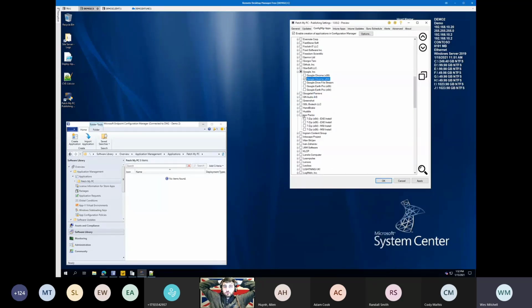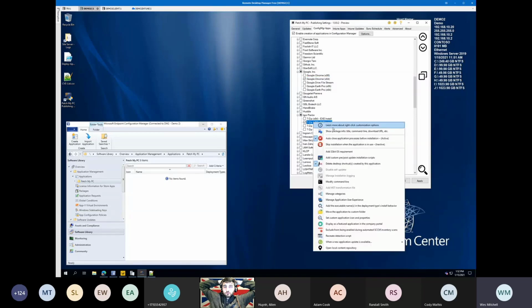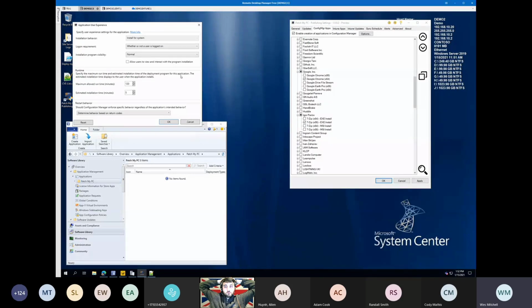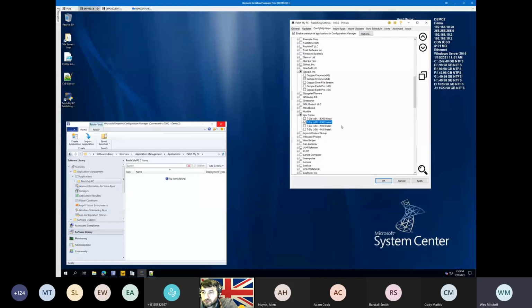So we'll just go and pick 7-zip here. So we're just going to go get this guy. And then within here, we'll go ahead and start adding some of these options. So we can see once we get into the application level, we don't have any ability to do this logging and self-update, and that just means it's just not supported with this specific application because it's grayed out. We do see that we've got a few of these other ones we could go and check, so we can look. Maybe if I want to change up the user experience, I could do this here, just with that right-click option. I can adjust some of those things normally I can do within the deployment types.